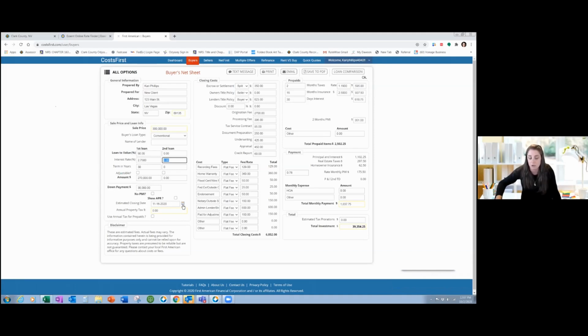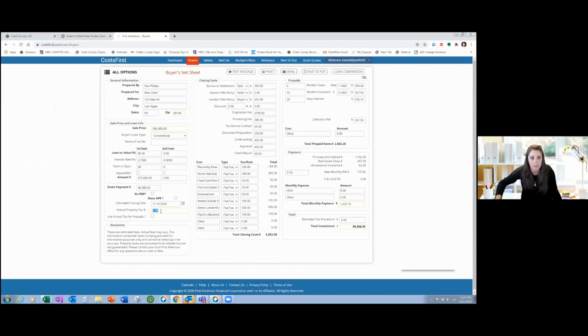Estimated closing date: you're writing this contract today. You want your close of escrow not to be on a Sunday, but I'm recommending to my realtor partners to at least do a 30 to 35-day close of escrow in this market right now. Talk with your lender. If it's us, which I hope it is, I'm totally biased, I know, you'll want to do at least a 35-day escrow. Let's just say this buyer doesn't want to move in until the 13th. You've already talked to the seller, and that date will be fine. So I'm going to plug in the 13th.